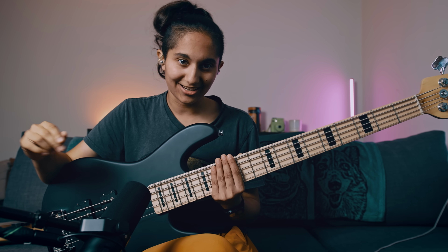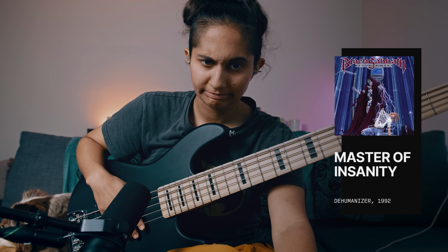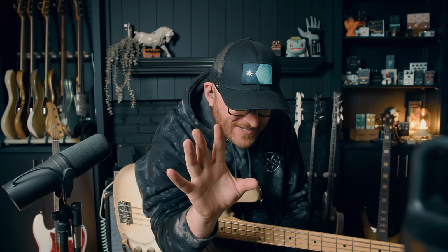You did warn me that it might get hard towards the end here, so I am actually getting increasingly more nervous. Okay, yes, it's going to get spicy later, Sharon, because you are going to have to learn Master of Insanity off of Dehumanizer. But I'm getting ahead of myself because there is this crazy upheaval in the band from the last record, Never Say Die, to this record we're coming up to, because we have Ozzy Osbourne, who leaves the band because of substance issues.